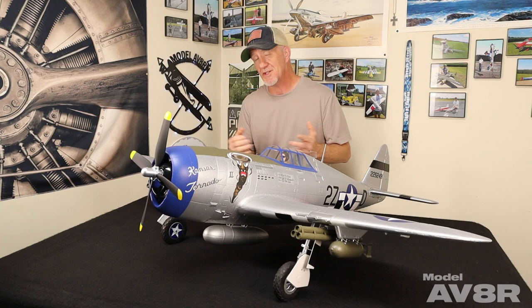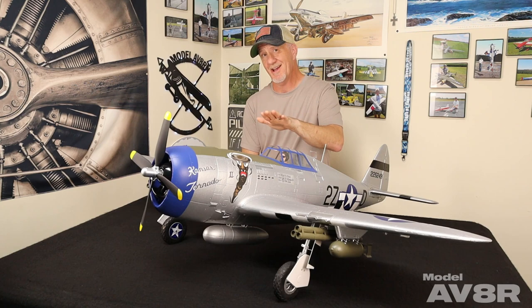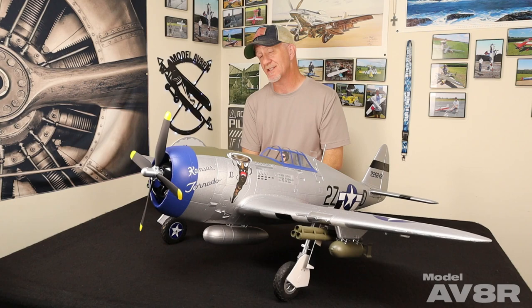It gives us a lot more control on those long, slow scale takeoffs. It gives us more control of the tail as it comes down and we transition to putting the tail on the ground on landing. And it helps us keep the tail planted taxiing in grass. So that's why we did those things.